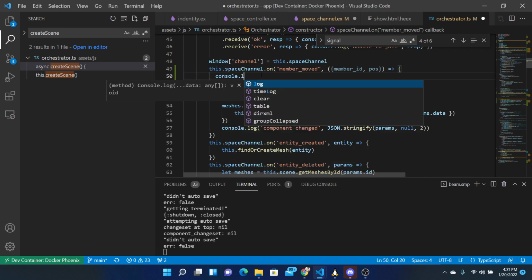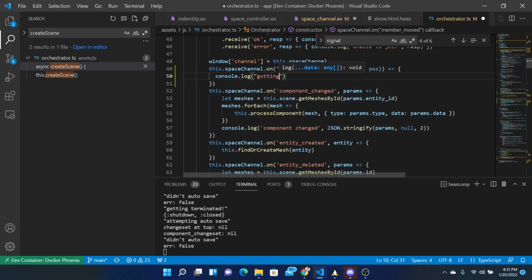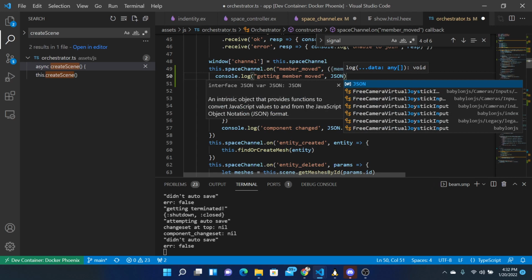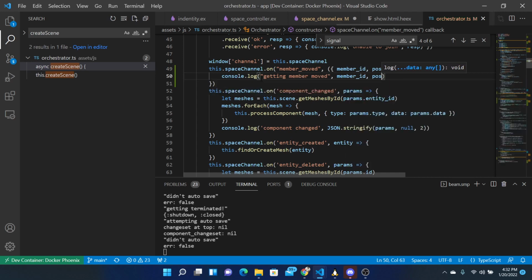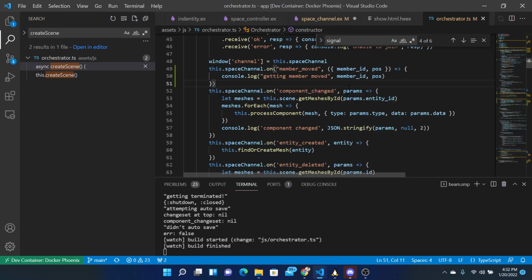And console.log getting member moved. And here we do JSON, or just member ID and position. Perhaps not as powerful, but let's see.